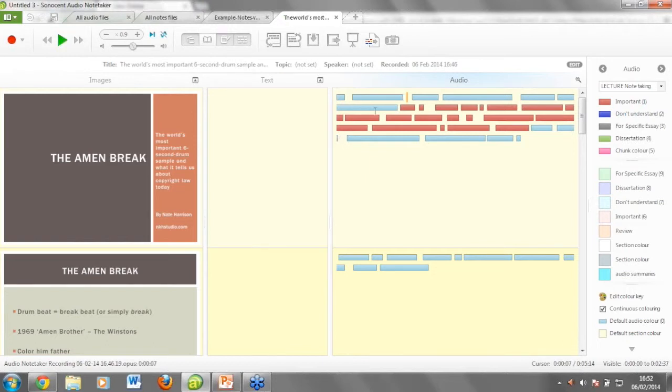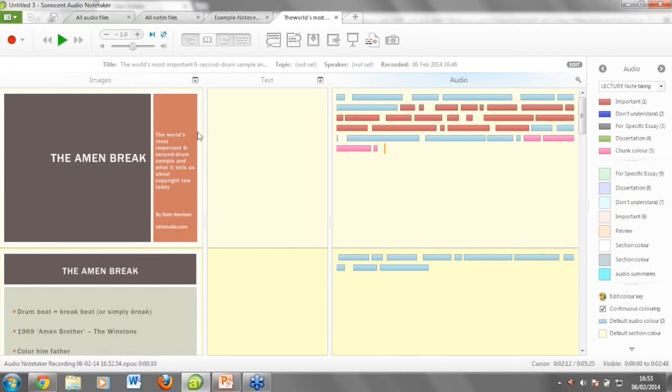So you'll notice that the cursor moved and then it stopped at the end of that chunk. And this means students are only getting small pieces of information at any one time. They can either type up that information, or they could use something like Dragon Naturally Speaking to dictate that information into the text pane. Or indeed, they could just listen to it all and then record their own voice doing a summary and just color that chunk a different color. It just depends on whether someone's an auditory learner or a text-based learner or a visual learner.